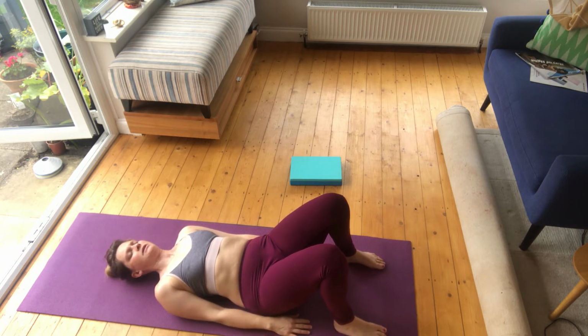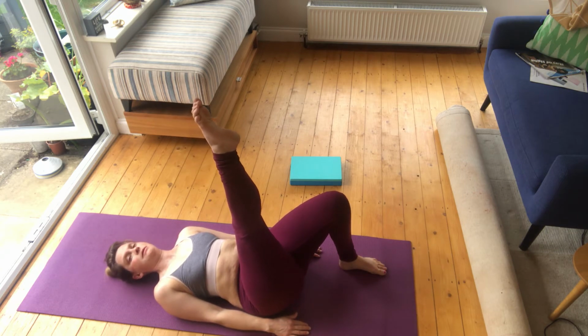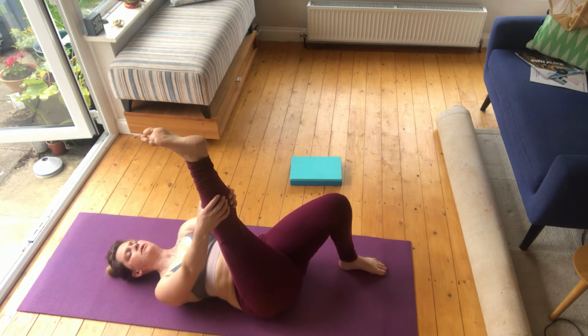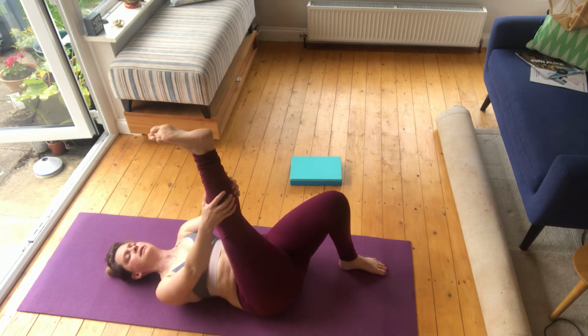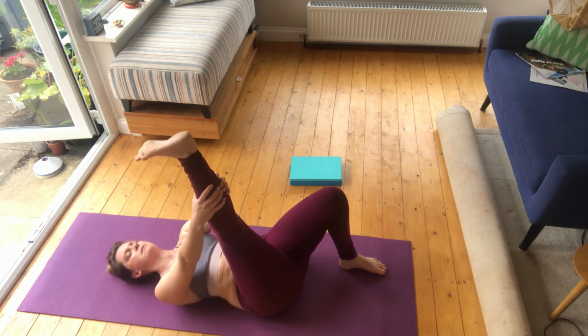Okay, let's start to work into this. So when you're ready, slide your right leg up towards the sky, point your toes. And then we're going to walk our hands up our leg, anywhere, thighs, calves, ankles, or if you can reach the big toe with your right hand, then do so. So I'm going to have my hands around my calves.